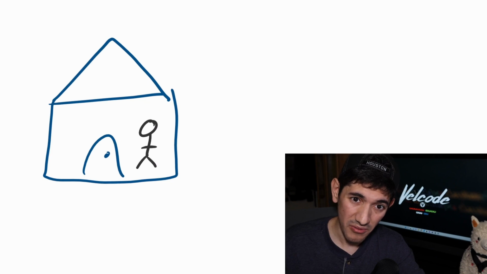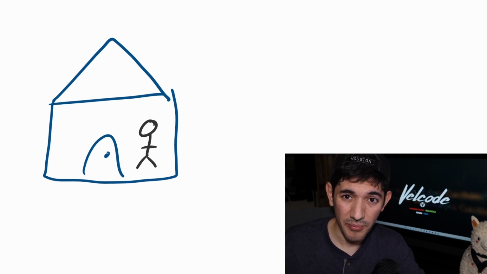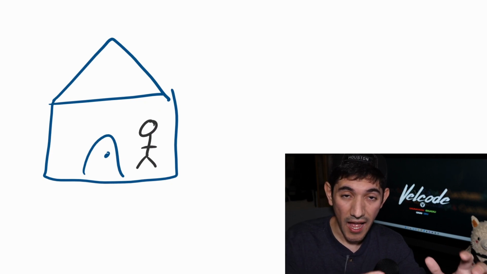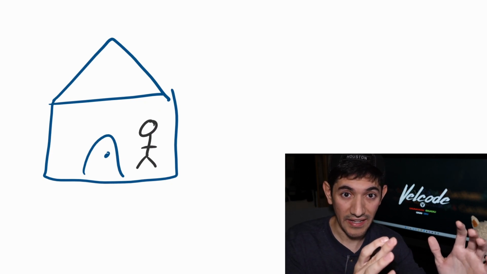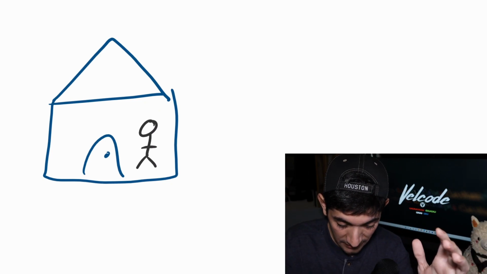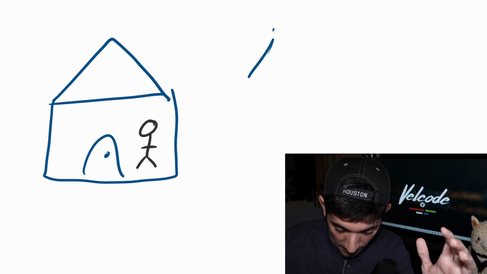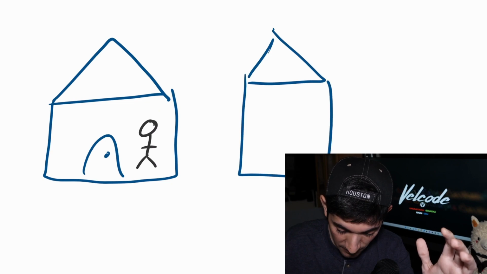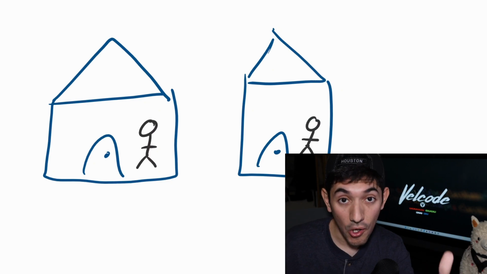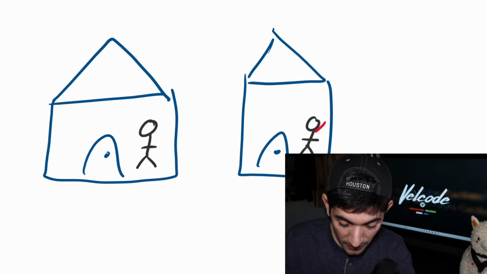Well, now we have a problem, because what does it mean to copy a house that has an owner? Does that mean that you're going to copy that exact same house over? Are you going to make a copy of the whole house? Let's say that if I do that, are you going to make a copy of the house the same way with the owner? Do you make a copy of the owner as well, or do you not make a copy of the owner?